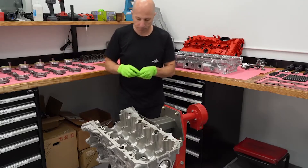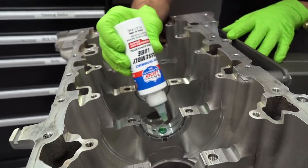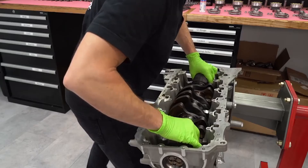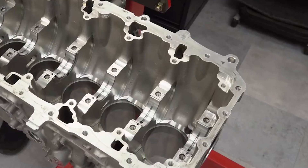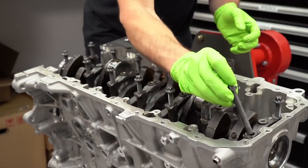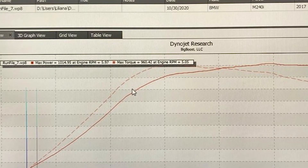And now for the big boys — over 800 horsepower. Firstly, the stock motor won't work when you are running these kinds of numbers; you are going to send a piston to the moon. So building the motor is completely necessary. On top of all the mods mentioned previously, you're going to need a massive set of courage because these things are dangerously fast. If you do have enough money to get all the supporting mods, build the motor, and get the turbo kit, here is the setup I would recommend. Big Boost sells the Stage 4 turbo kit. This kit includes a 65 mm turbo and they have actually got some B58 cars over 900 wheel horsepower with this kit. It does make some serious power — built motors, not stock motors — but it's still really impressive.